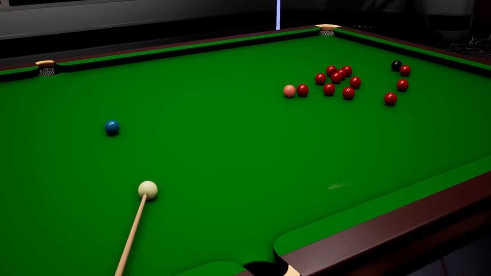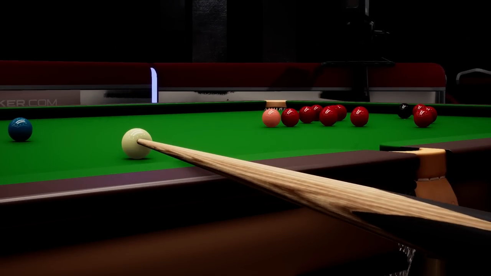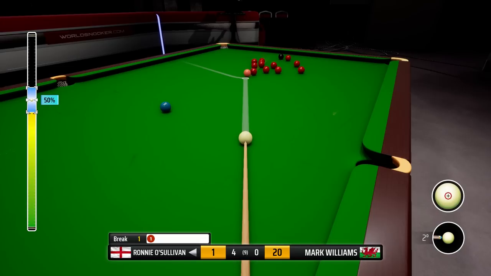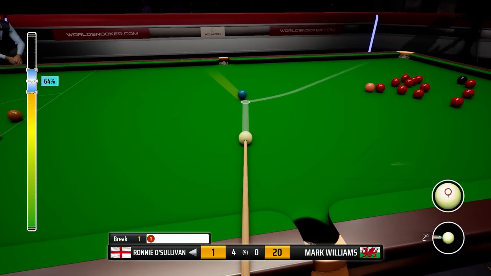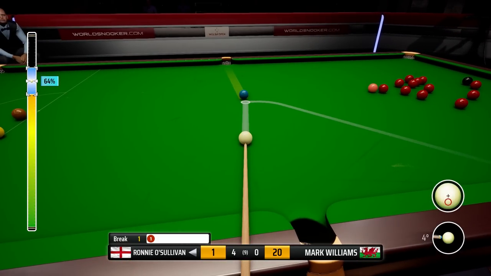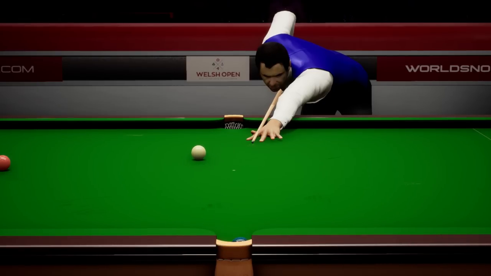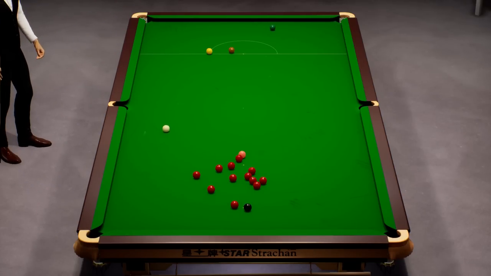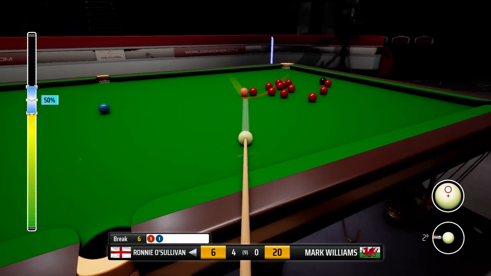Another poor safety shot. Is that pink or... Ooh, it's tight. It's very tight. It might just go, you know. Just about. Then again, I think playing the blue is a better shot anyway. So, play the blue. Screw down for that red next to the pink. Overscrewed that. Might not be on it. Just about. Does it pass? Yeah. It does.